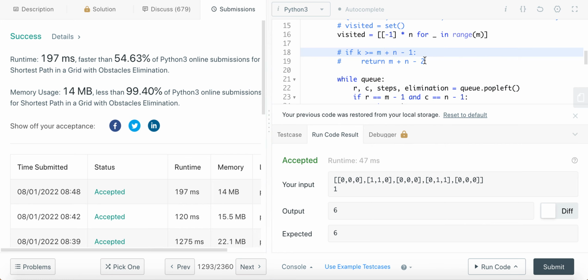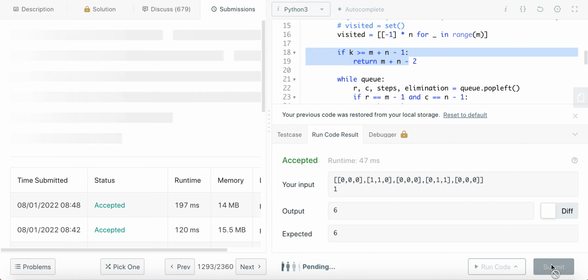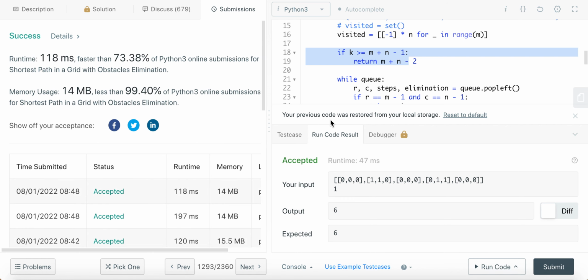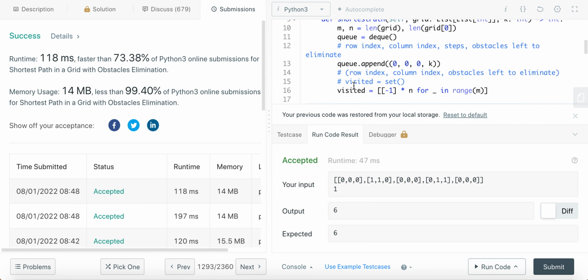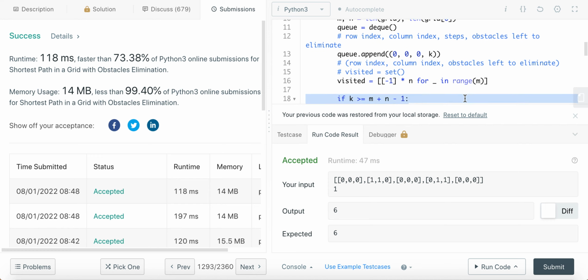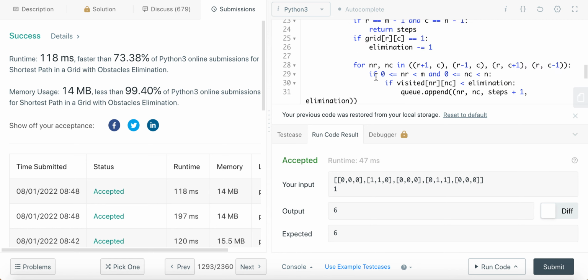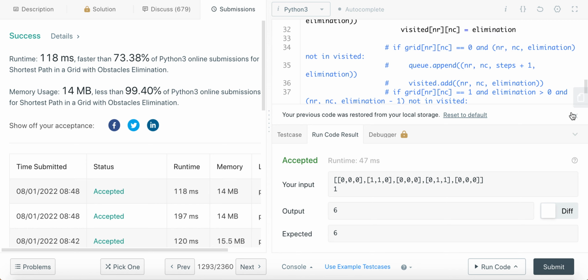Let's combine this with the previous optimization strategy we utilized. Okay, we get more memory optimization. Why? Because for this visited, this dimension is only m times n. So the overall worst case complexity still can be m times n times k because we are constrained by this q, but we save a little bit on this visited set. So in that case, we save a little bit of memory.